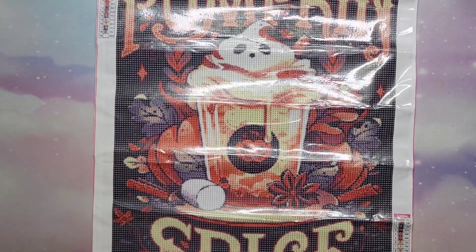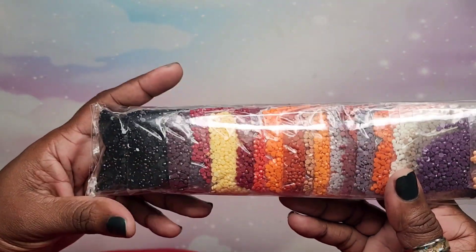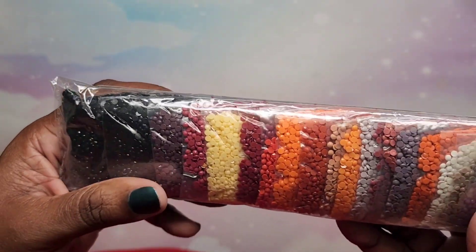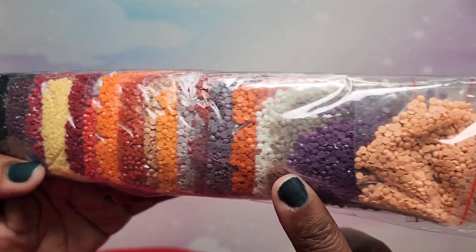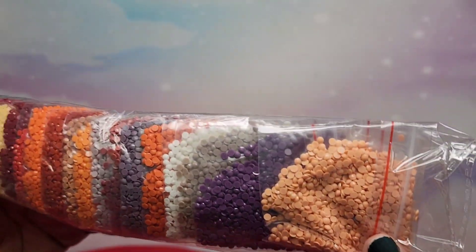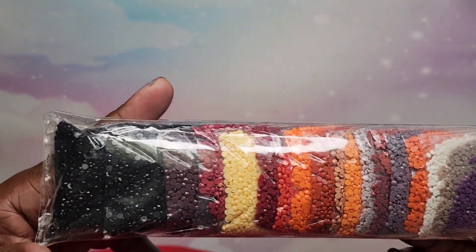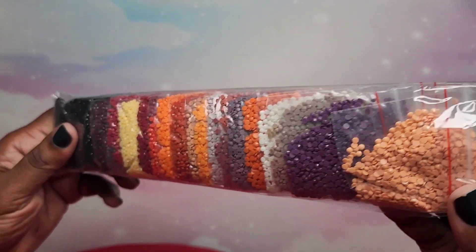The drills are gorgeous colors — of course we have lots of black, two big bags full, then oranges, dark reds, browns — very fall and fall festive. I love it. There's a little pop of purple in there too, and a yellow for the lettering. It's just going to be gorgeous.